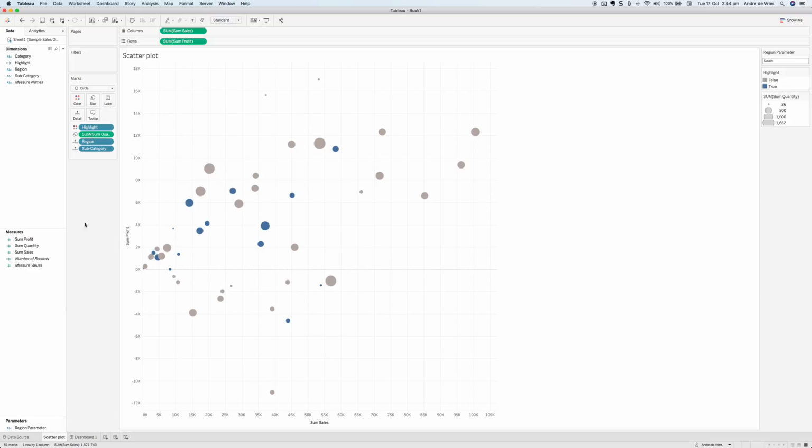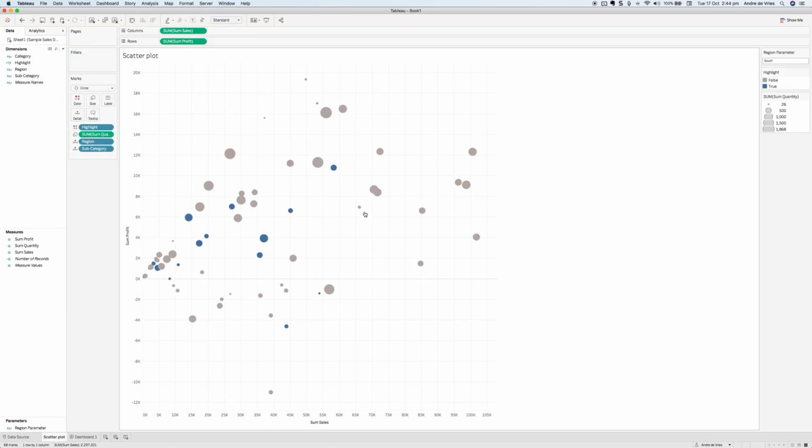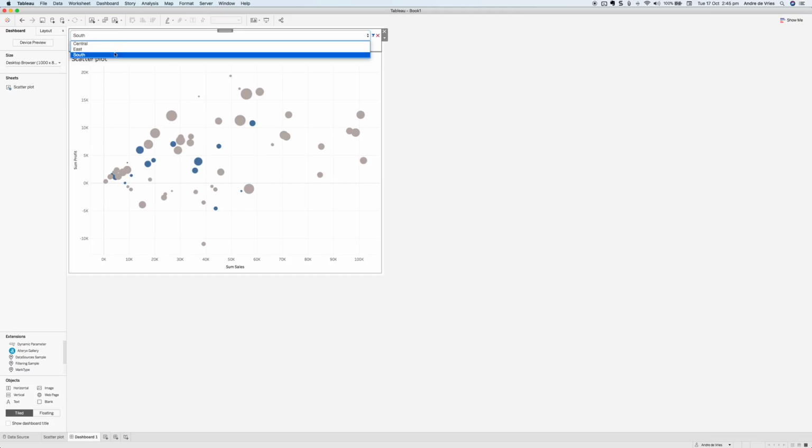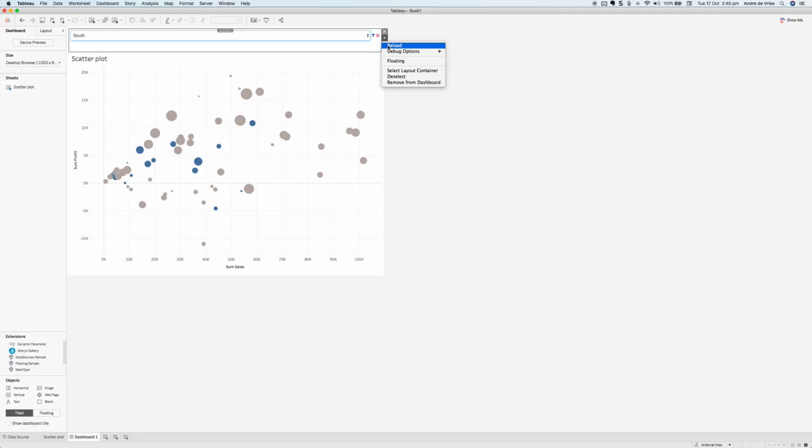Now, if I refresh my data source, you'll also see the marks updated, so another region was added. But if I go to my dashboard one, and I go to my region parameter, you can see the values haven't updated. So that's the same functionality as we had previously. It's still static. But because it's a web app, you need to reload it. So I'm going to reload this. Tableau is working on making that dynamic.